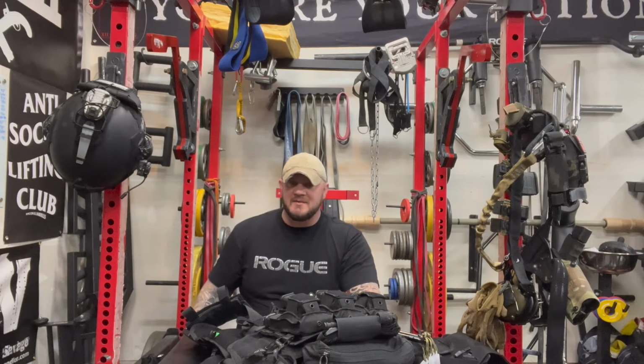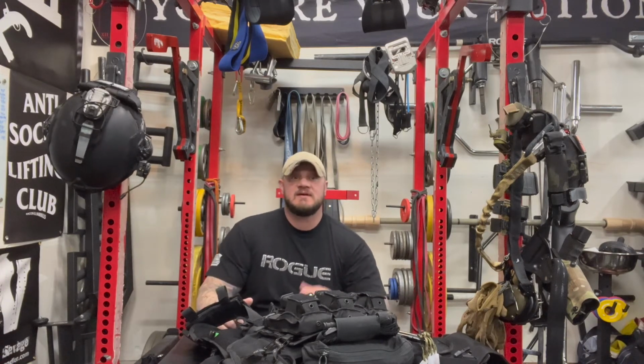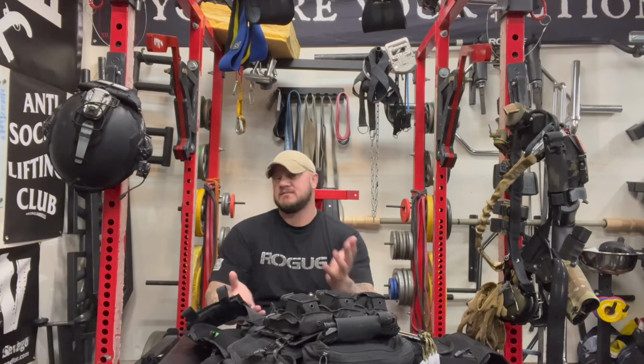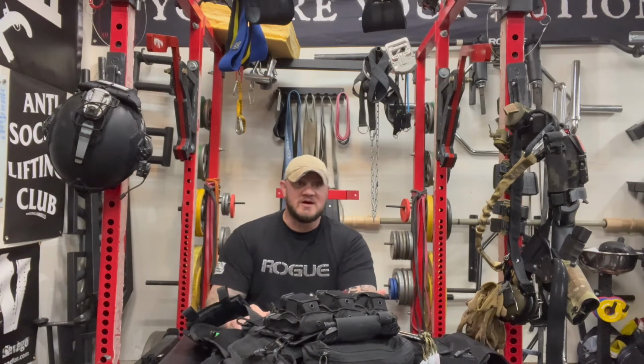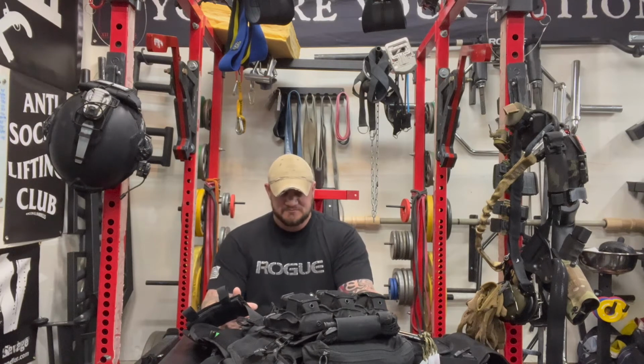Varies by company to company. Again, with the helmet, same thing, depends on where you work, who you work for, if you can bring your own stuff in. That all depends on what kind of cool guy helmet you're going to get. High cut, low cut, from the 80s, from the 2000s, who knows, right?